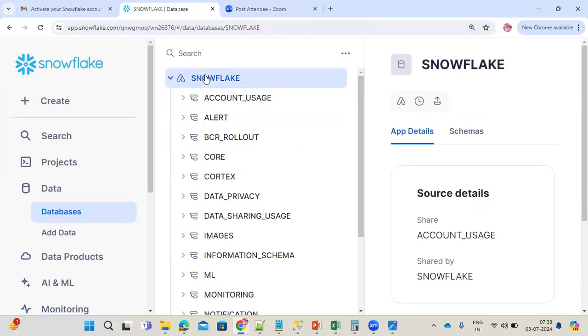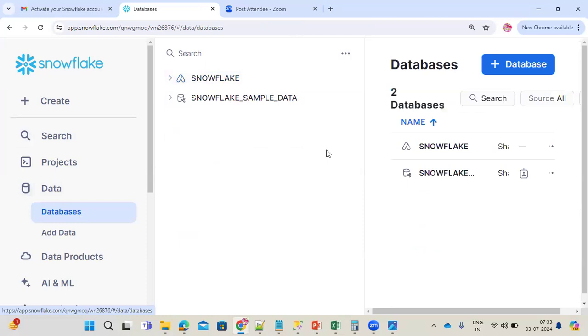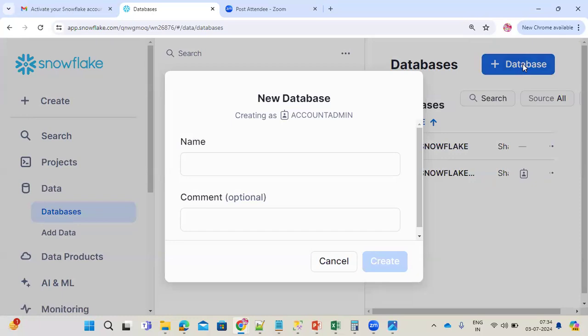Now, if you want to create any new database from this UI, you can create it by using this button. See, plus database. Now provide the name, test database.